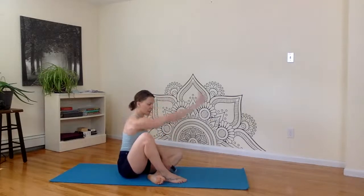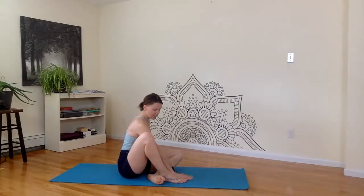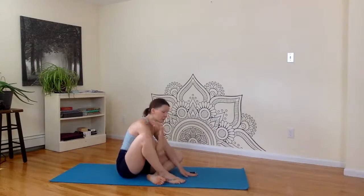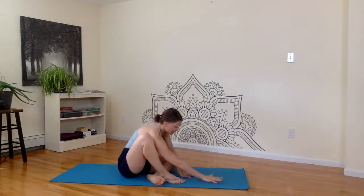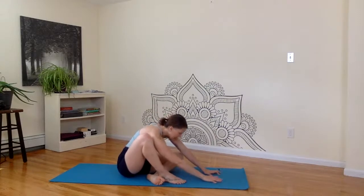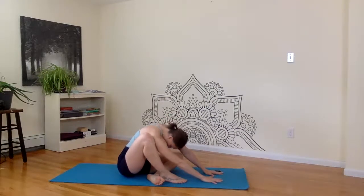So the right hand comes just inside that right foot. Squeeze the knee against your shoulder. You can walk the feet wider if needed. Left hand down as well. Now this one you will feel some rounding to the spine, but notice you don't want the right knee to splay. Squeeze that knee in, let the head go.